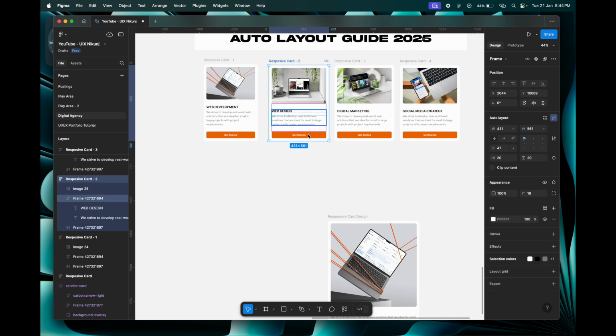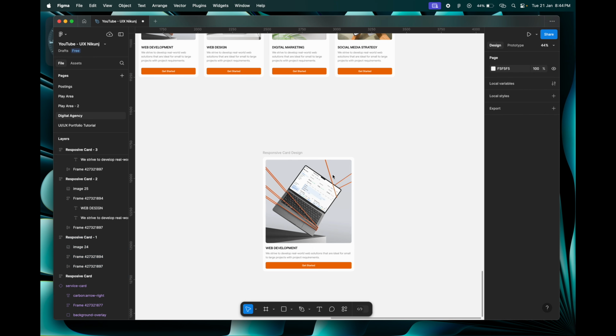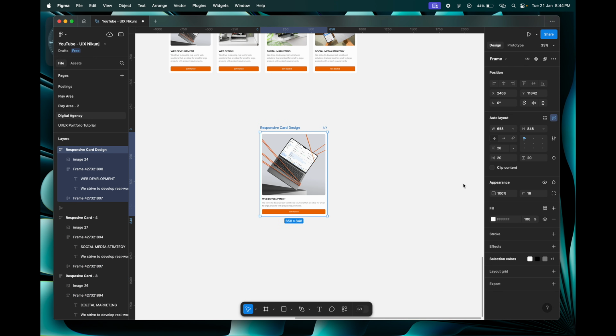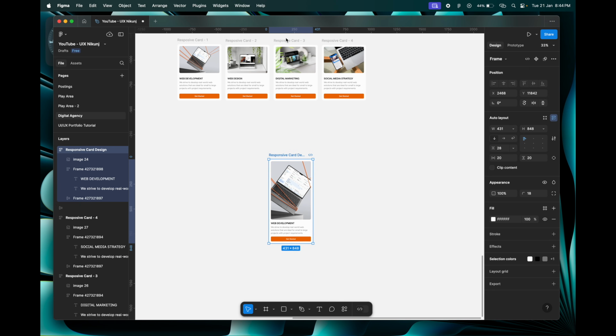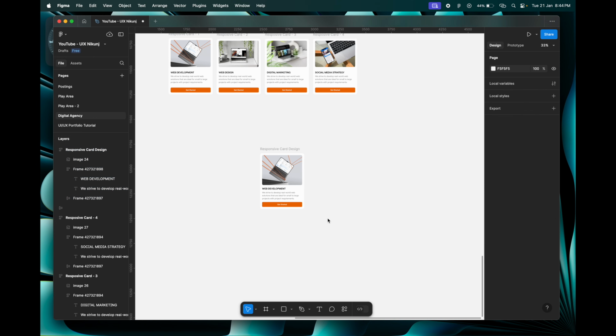We have 431 pixels width, so let's add 431 and see the magic. Here also we can add 431. And what's the height? It's 561, so let's add 561.